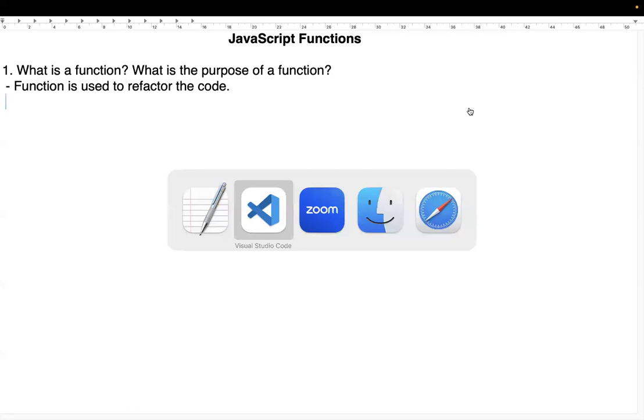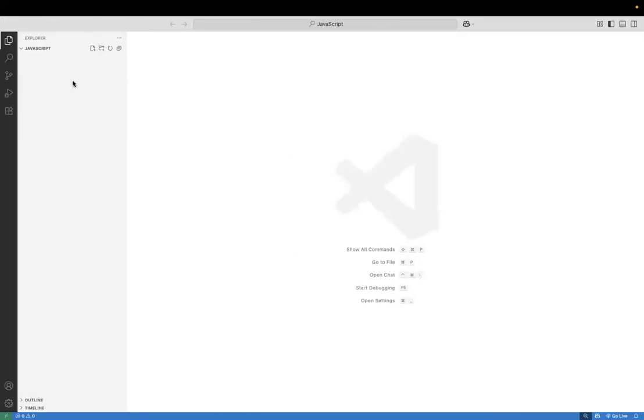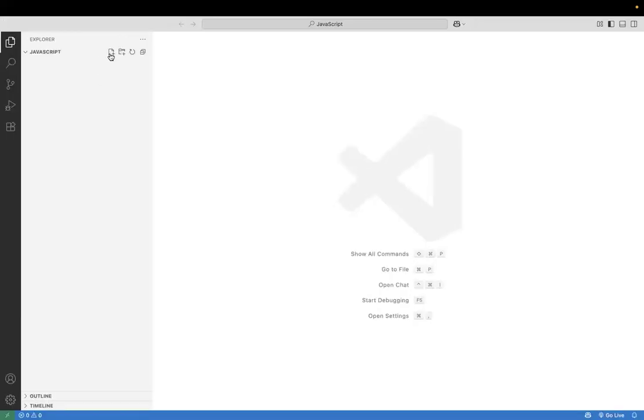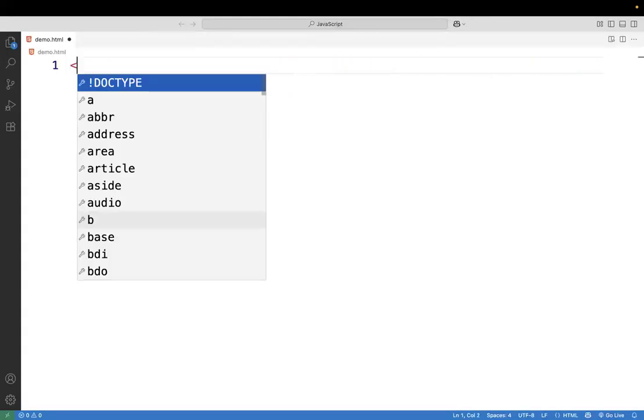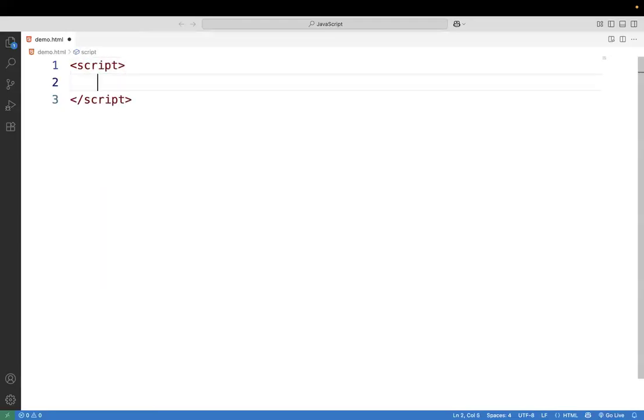Let's try to understand. So for example, I'm creating a new HTML page here. It is some demo HTML. And here I will just add a script to show you the function concept.